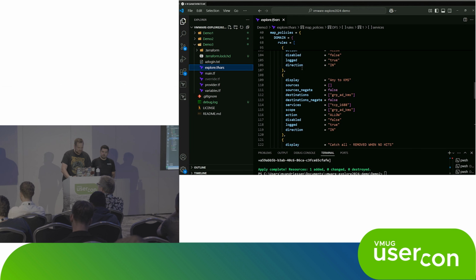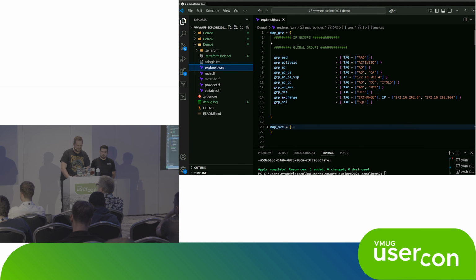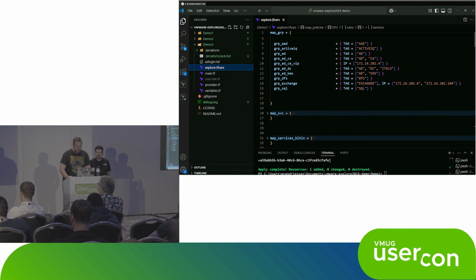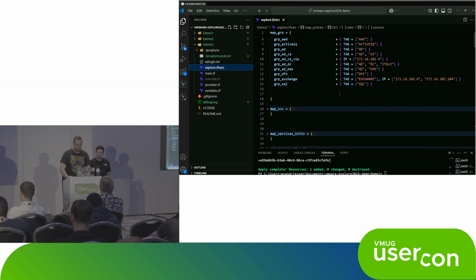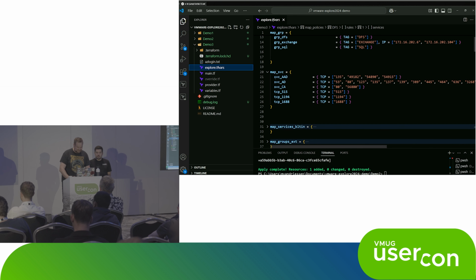Finally, you'll also see that our tf-vars file is now a bit larger. So we've got some groups in there. Again, outside of the scope, but best practice, whenever you can, build your security groups with tags. Makes your life much easier. Don't use IPs if you can avoid it. Or direct assignment. Definitely not direct assignment. But yeah, we've got some groups that we want. Some of them are based on tags. Some of them are based on IP addresses for reasons which I will not get into in this instance. It was mainly for Avi. That's the short of it.